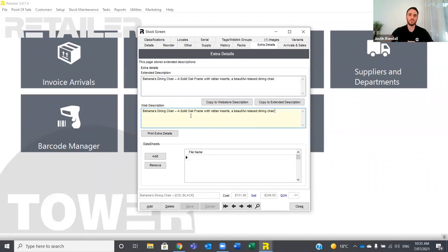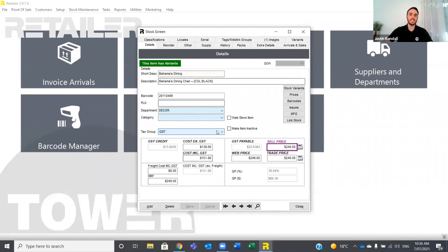So any sort of sales pitch or information about stock items that you want displayed online, because obviously, online, you don't have the ability for a salesperson to be selling that item. So typically, whatever information a salesperson would pass on about an item when a customer's inquiring, you can certainly put that information online. That way the customer's got all the information in front of them.